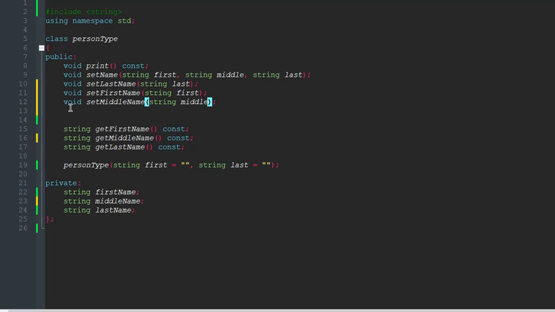And there we go. Set middle name, middle. Set first name, first. Set last name, last. And that's it for our value setting functions.